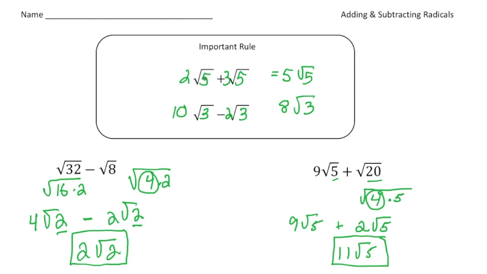So problems up here are easy because what's inside the radical sign is the same, but these down here are a little more complex. Why don't you pause the video and try to do your turn now problems. And when you're done, hit play and you can see how you did.